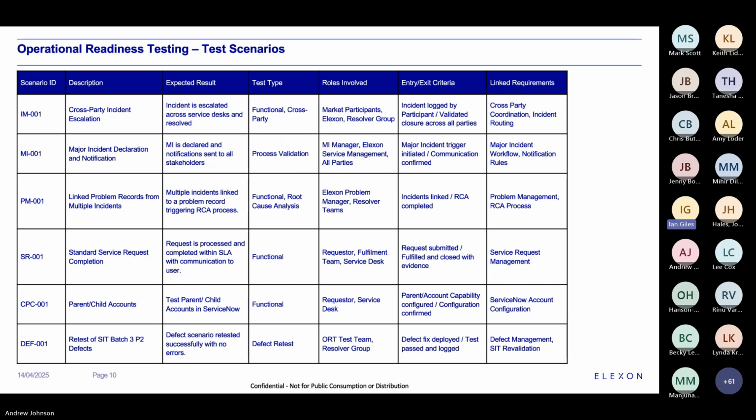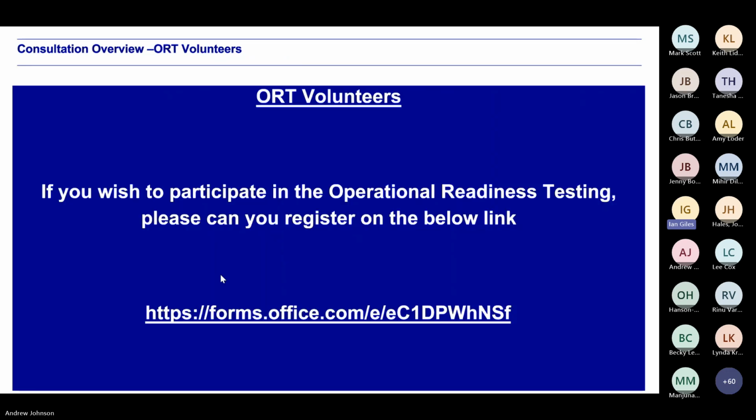Thank you. Any questions on the scenarios? Again, if there's something, if you feedback during the consultation we can have a look at them, but I think this covers as high level as we can get so we can start basing the test scripts on each scenario. Brilliant, thank you. I think it's the final slide, isn't it, Andrew?